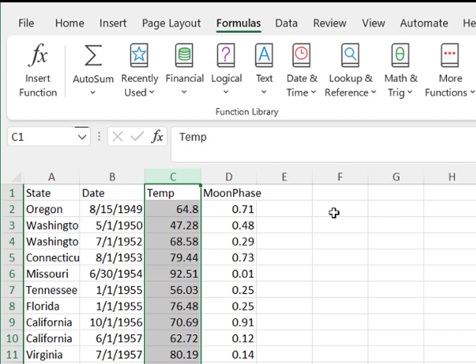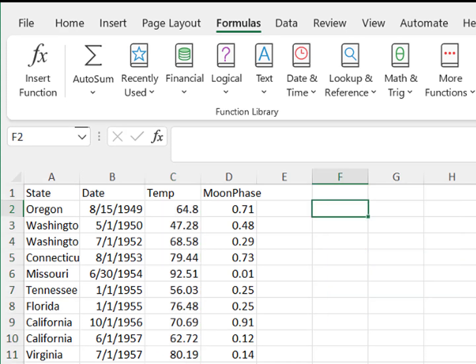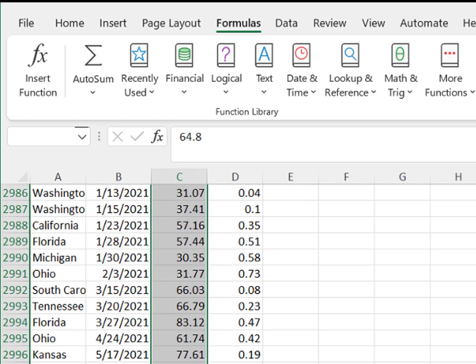So if I'm going to do a frequency distribution, remember when I had categorical data in the last example, it was pretty easy just to use the COUNTIF command. Well, now we have to think more along the lines of classes. We're going to come up with classes, and we're going to tally how many of these temperatures show up in each one of those classes. So in order to do that, I'm going to go over here. I'm going to start off by naming this range of all these temperatures. And I'll do this the same way I did before. I'm going to press Control, Shift, and down, and that selects all of those data values.